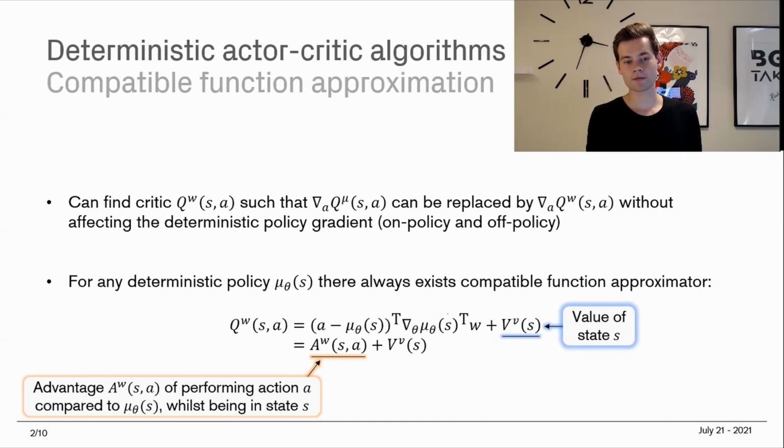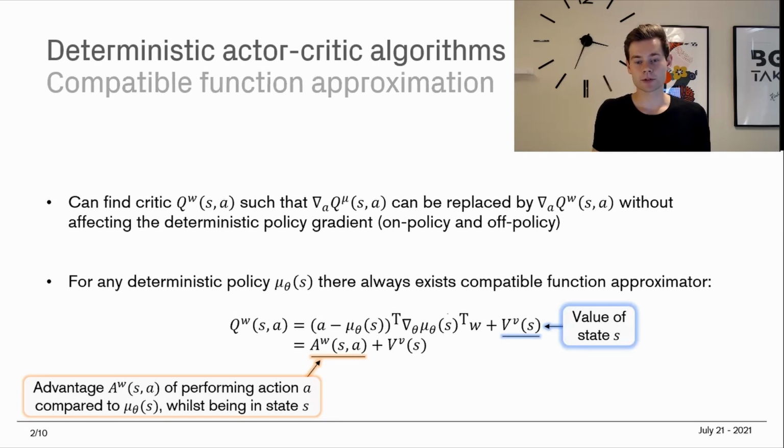So if we imagine following the deterministic policy, then the advantage would be 0. This would collapse to only be V of s, and in that case, that would be the value of the state. And that makes sense, because if we have this state action value function, that would simply be the value of that state if we act according to the policy, because what the value of the state should represent is exactly that, what we expect if we're following the policy.